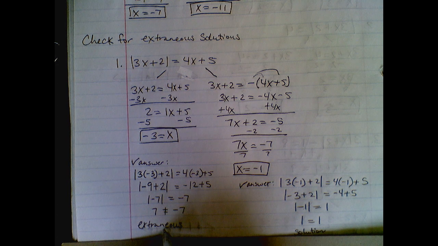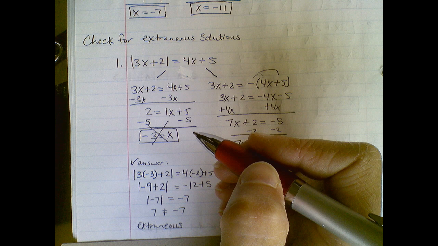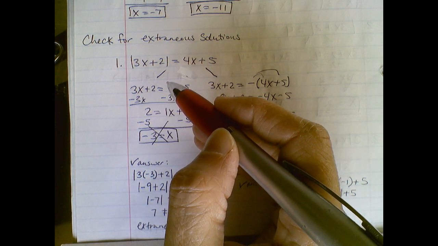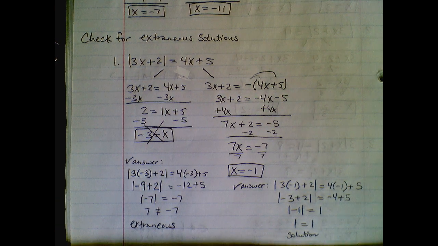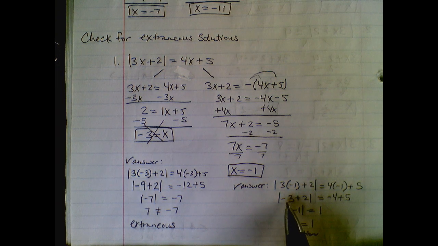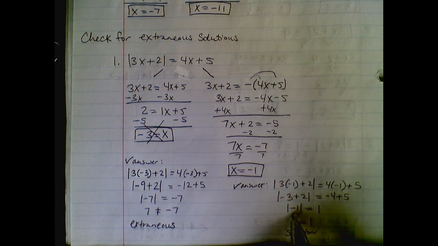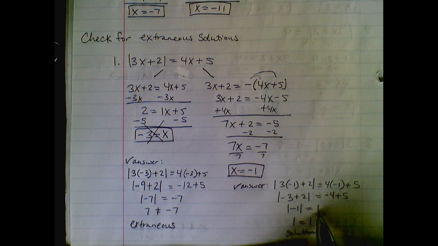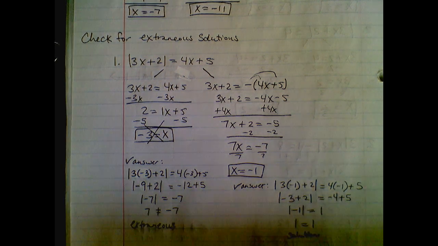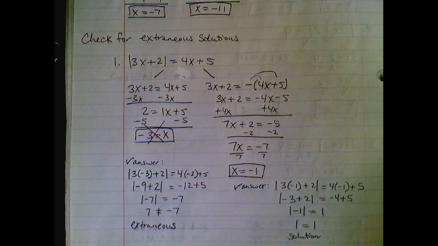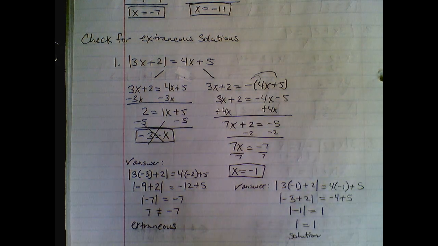X equals negative 3, we're just going to X it out, meaning that it's extraneous. Even though all of our work shows that it should work out, it does not when we actually plug it back in. Now let's go check the negative 1. So when I plug it in for my x's, simplify both sides down, I get negative 3 plus 2 is negative 1. Absolute value of negative 1 is 1. Over here I get negative 4 plus 5 is positive 1. Both sides equal positive 1, so it is a solution. So that one actually only had one solution, which was x equals negative 1. The negative 3 was extraneous, so I just X that out to show that.